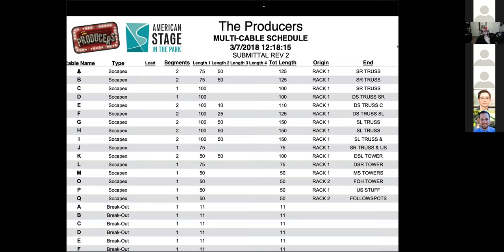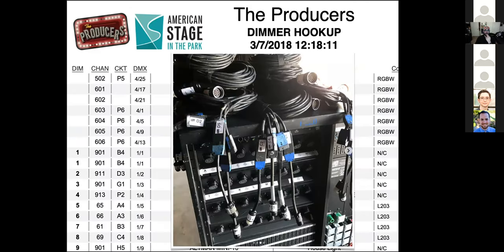Another question came in. Do I have another system if I'm using multiple dimmer racks? What do you mean by that? If I'm using multiple dimmer racks, I would typically, because these labels right here, of course, on the sensor rack are A, B, C, D, whatever, if I'm doing multiple racks, I would just keep that numbering going. Last year we had two racks, and I did A through, you know, whatever this goes to, and then I start with AA if I need to.